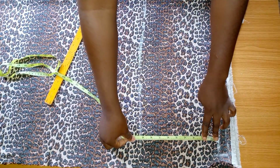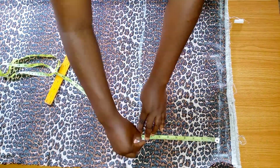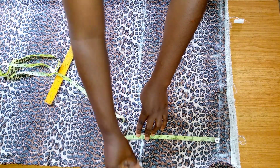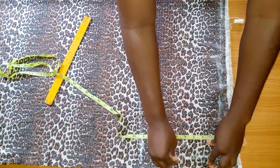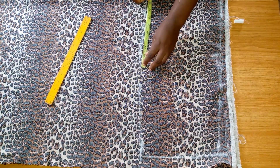The round sleeve measurement I'm working with is 9 inches. So you're just going to take your round sleeve measurement and divide it, and mine is 9 inches. So I'm just going to mark at that. So I draw a straight line, which is the end of my sleeve.